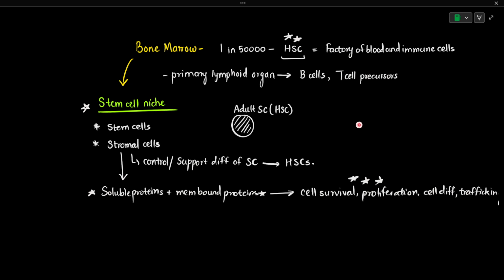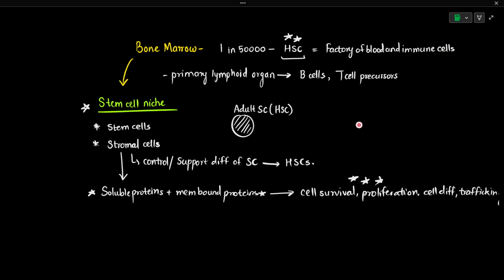So let's say that you are a member of a debating society, so you are going to always participate in the debate competitions. So this is how the microenvironment you are residing in matters a lot. In the same way, if the hematopoietic stem cells are residing in the niche which is promoting the idea of committing to a certain lineage, then those hematopoietic stem cells are going to stay there, get matured, and form the mature cells, the B cells, and the T cell precursors over there.